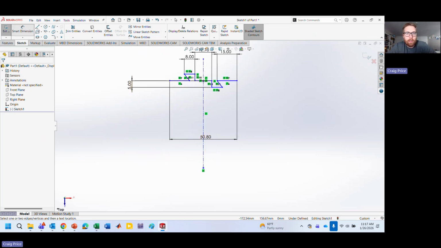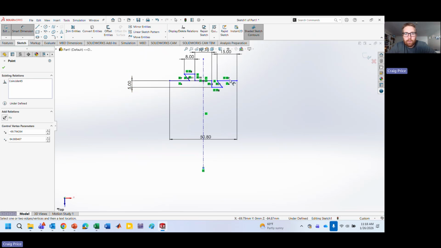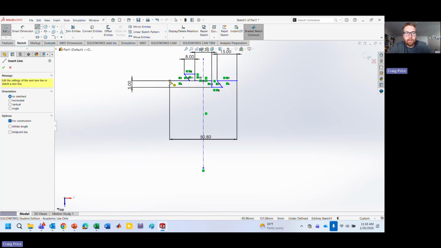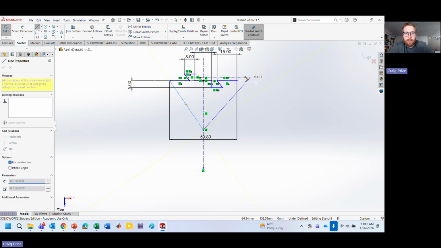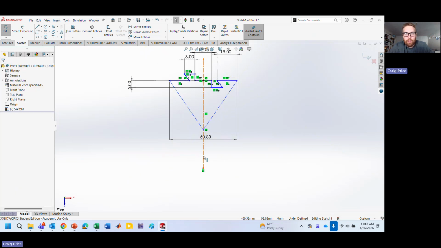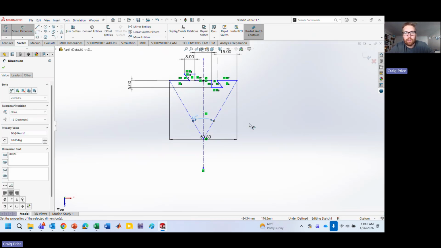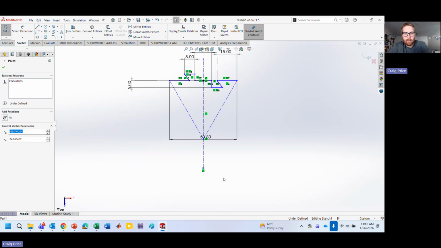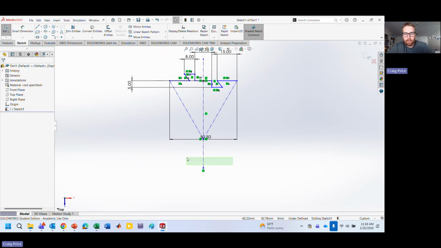So, the last thing I need is for this to be, I'm going to use my center lines. I'm going to create a triangle because my node kind of changed since the last time. So I'm going to make this 60 degrees. Okay, now we're good. So I'm going to delete this dot. I'm going to put a new dot right here. And now I can delete these.